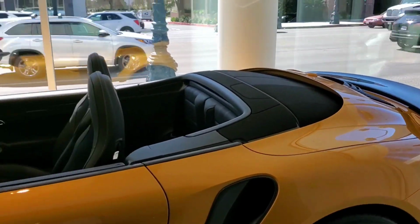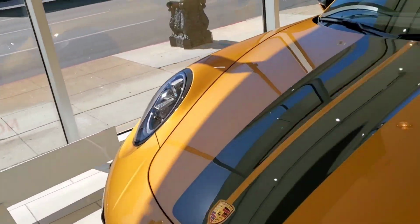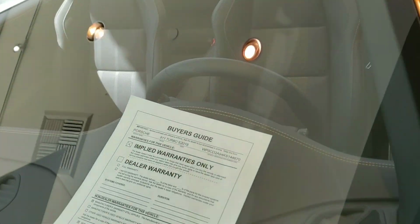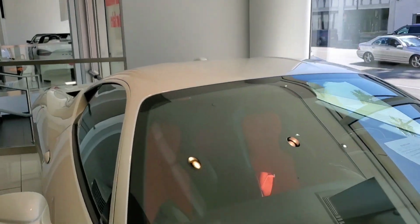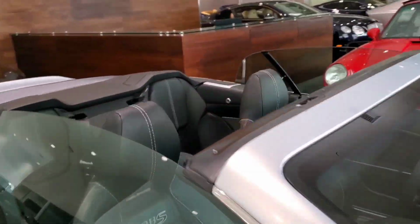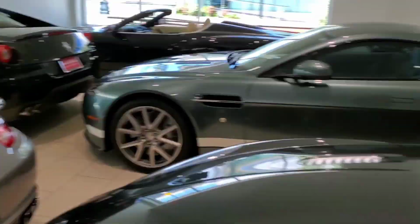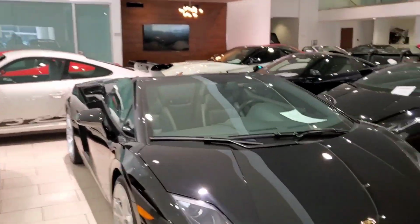Let's see, another 911 convertible. This one might be a Turbo or Turbo S. Yep, Turbo S. Another 458. And an Aston Martin DBS. All right, 911 Turbo. So let me know what you guys think of this selection.